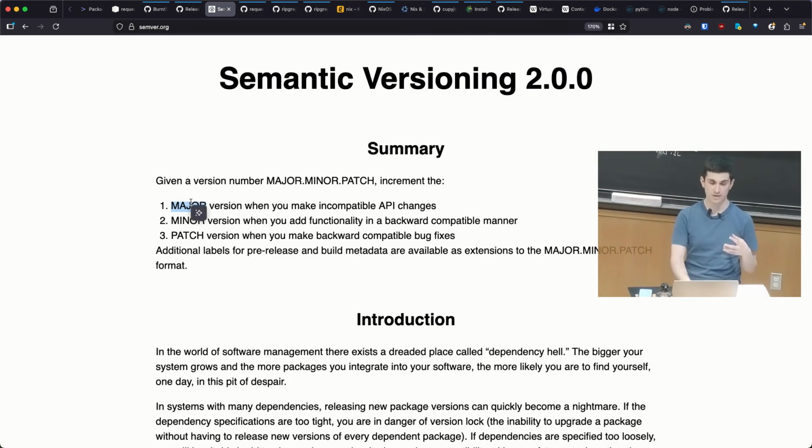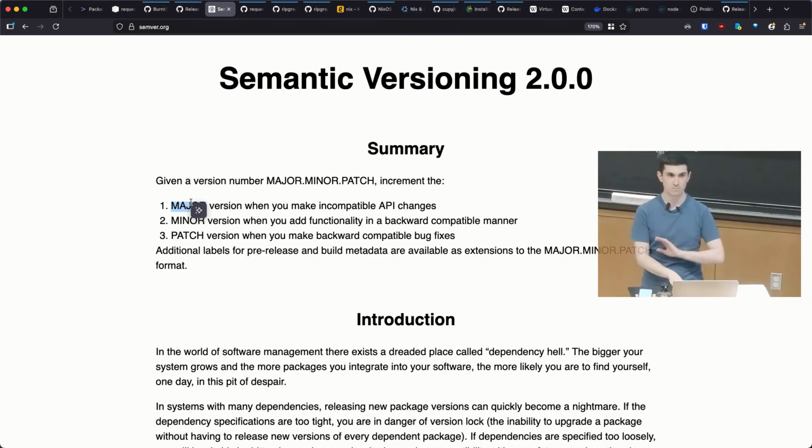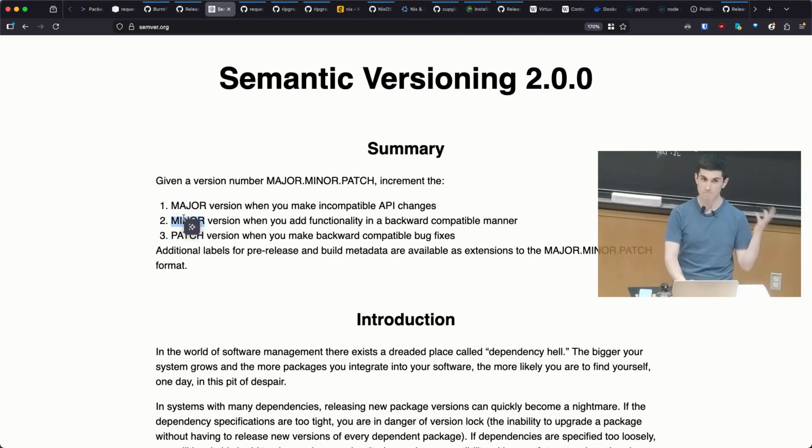Whenever you upgrade the major, you pretty much provide no guarantees. Something that was working before might break if we upgrade the major, and that's why you might see those examples where you prevent the major version from changing. If we upgrade the minor version, we're saying there are new features, but everything that was working before should still work. Now it's just that these new features are only available in this version.